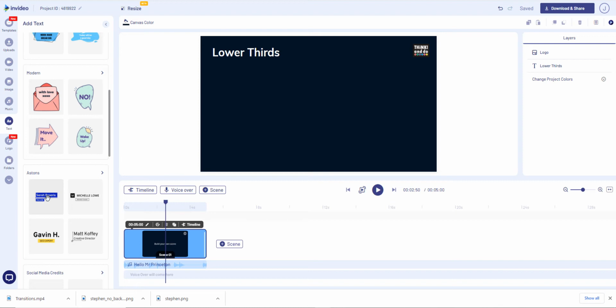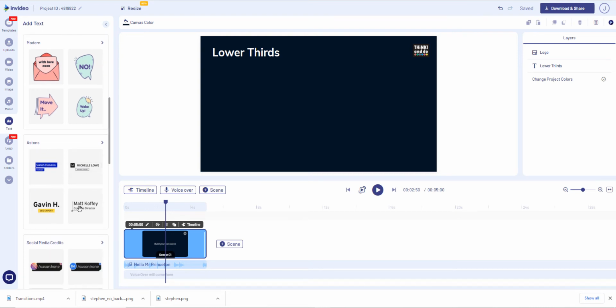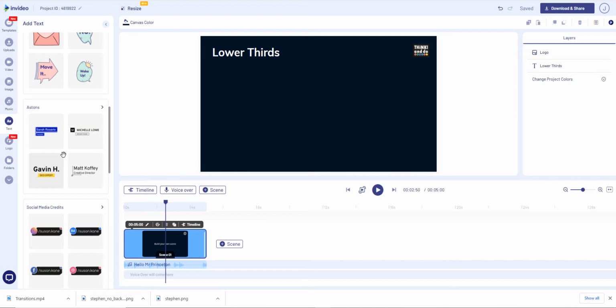Lower thirds were invented by a company called Aston TV, and they were in the city of Birmingham in England, where I live. Well, I live about 8 miles from the city, but I'm pretty sure that Aston TV went bust a good 40 to 45 years ago, after they'd invented lower thirds. So these are lower thirds, they're called Astons, and as I said, that's because they were invented by Aston TV.